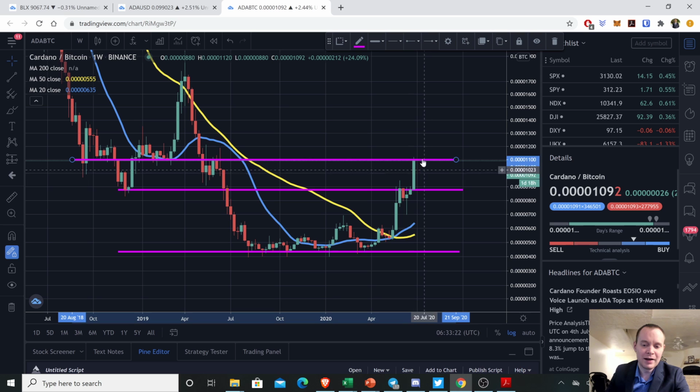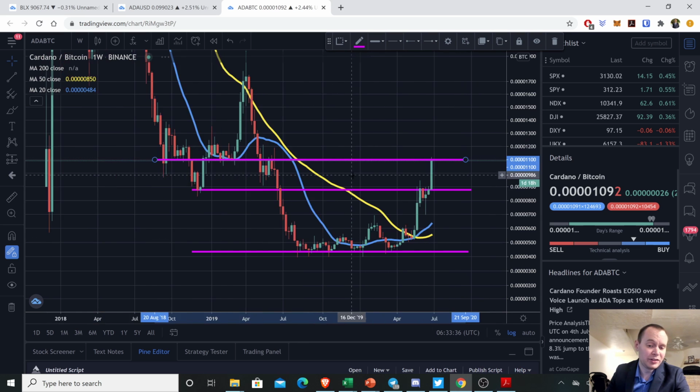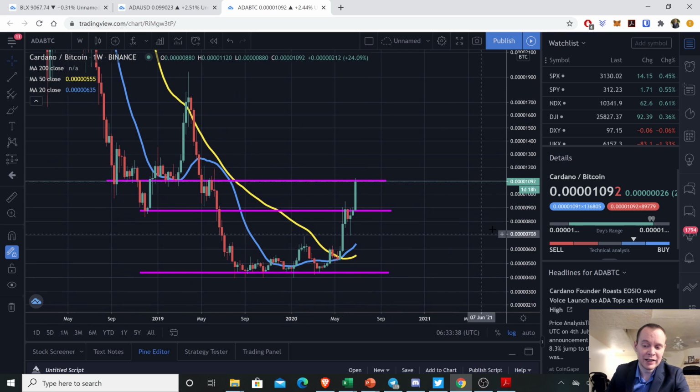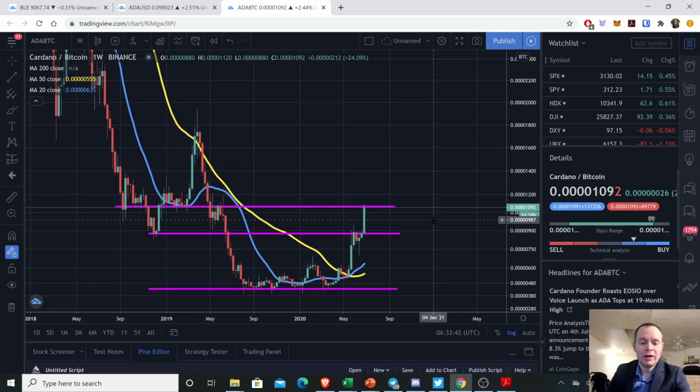And now we're coming back up to this level. I thought maybe we'd spend a bit more time in this region, and maybe we do come back down. But you can see that in one weekly candle, we just shot from this range all the way up. It certainly has me really bullish on ADA, and I'm really happy to see the project grow. I'm happy to see the incentivized testnet going so well, I'm happy to see Shelley rolling out really soon, and I'm excited to see where the project takes us. It would not be a coin that I would not want to hold for this market cycle.